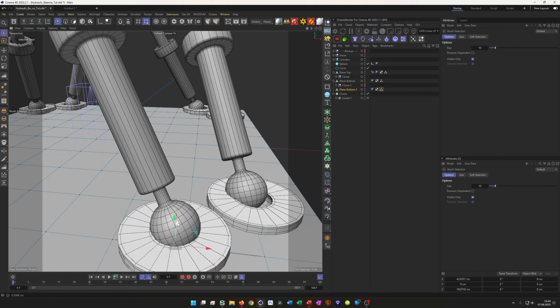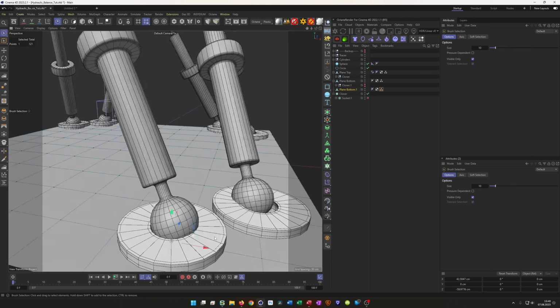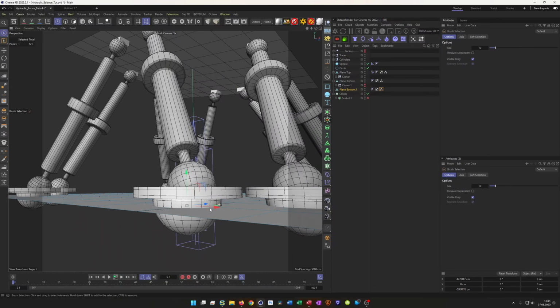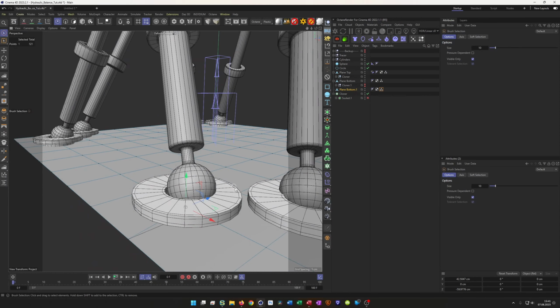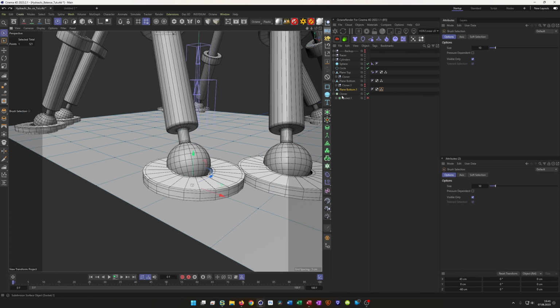But this, it has to be more up as well, I think. Let's drag the whole. They are not directly on this.